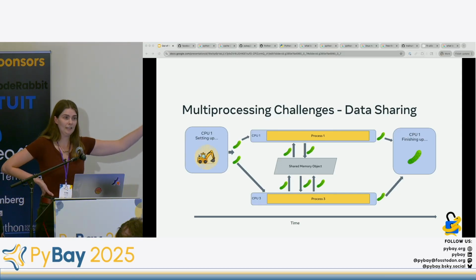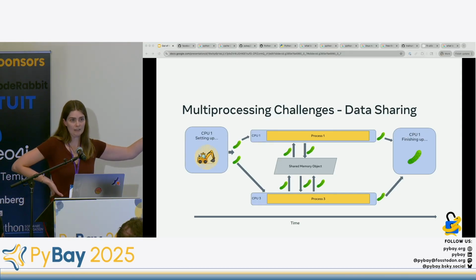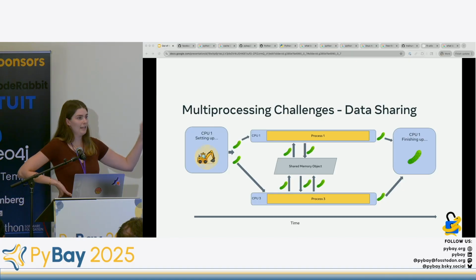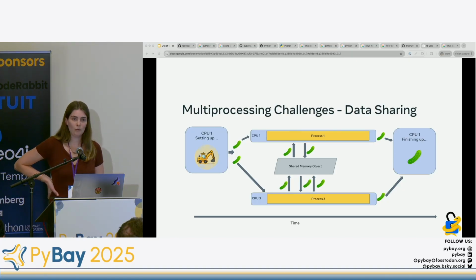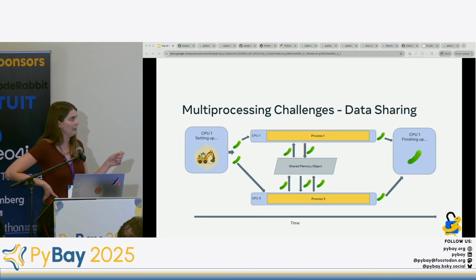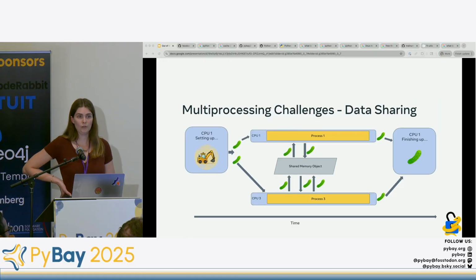I'm serializing, deserializing, serializing, deserializing, serializing, deserializing. This takes time. This is really the biggest challenge with multiprocessing: all these little things, especially data serialization and data sharing, can add up to be more expensive than an equivalent program in threading.